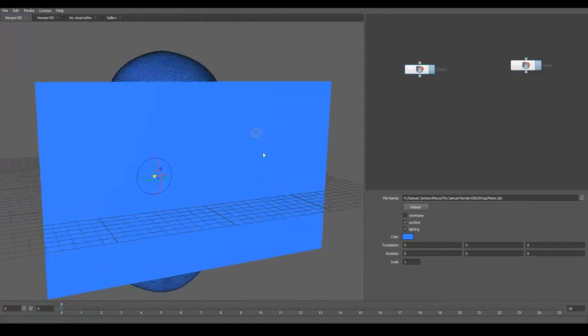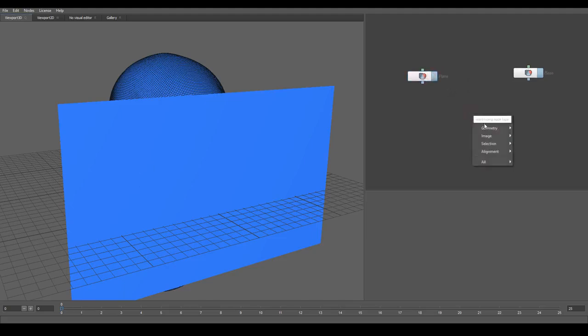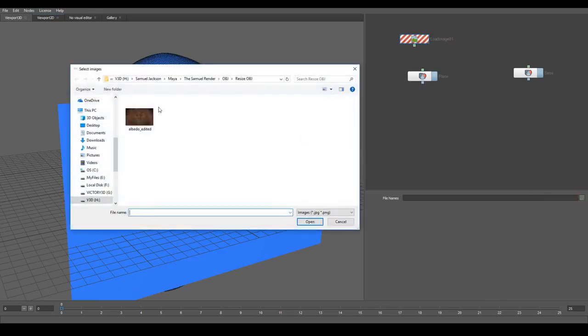Now let's go ahead and add a texture onto the plane. To do that, let's hit the tab key again and go to image, load image. For this one, we're gonna load our head texture that we could assign on our plane. Click here, and where is the map color? There you go.